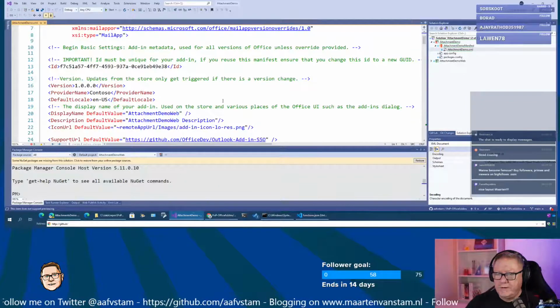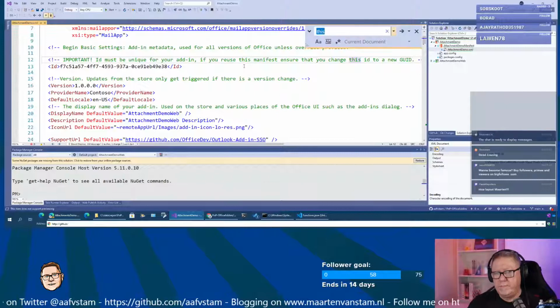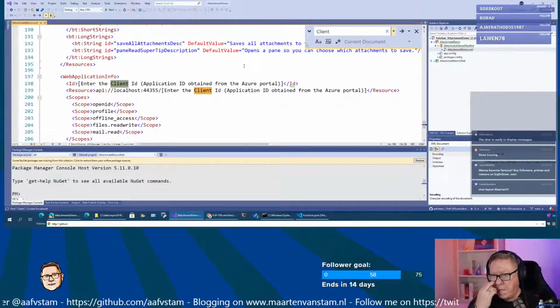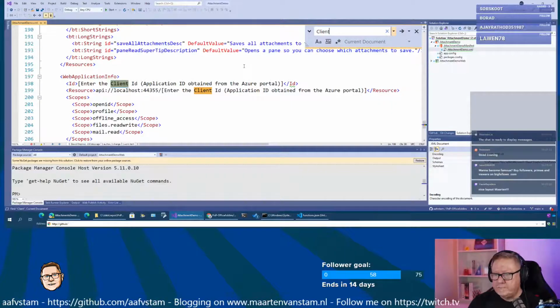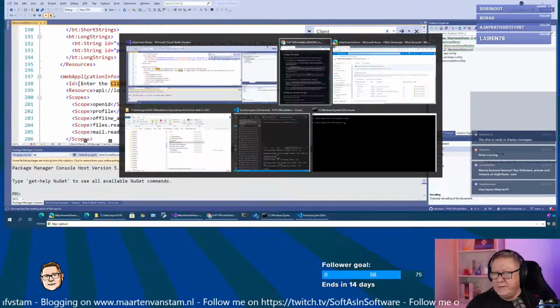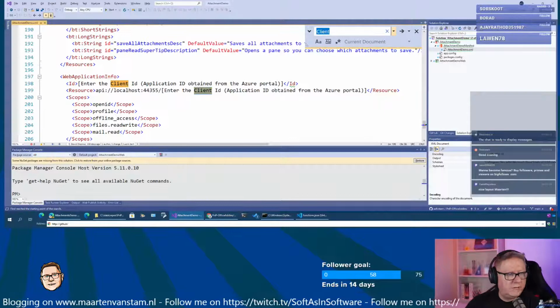And there's a client ID in here. 2 places, yeah, only 2. So, what do we need to put in there? The application ID.